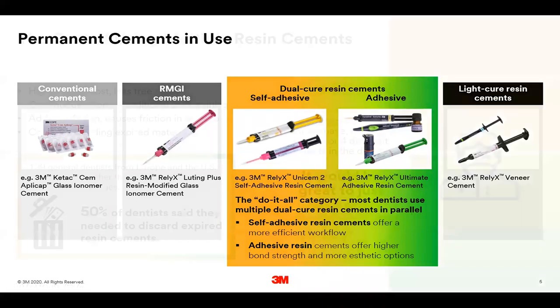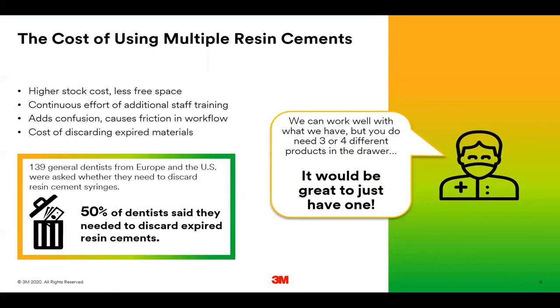In talking to doctors, they tell us a lot of things. I've personally been working on these products I'm going to talk about for many, many years, since they were just a flicker, just an idea. So there's a lot of feedback, a lot of voice of the customer. Doctors really tell us that they aren't happy with having to carry multiple resin cements. And like I said, that leads to your stock going up. You have to make sure your staff is always trained. All these different kinds of cements and adhesives and primers can just make for confusion. And then of course there is the issue where things expire. Nothing lasts forever.